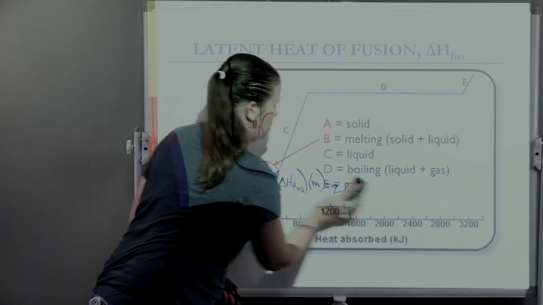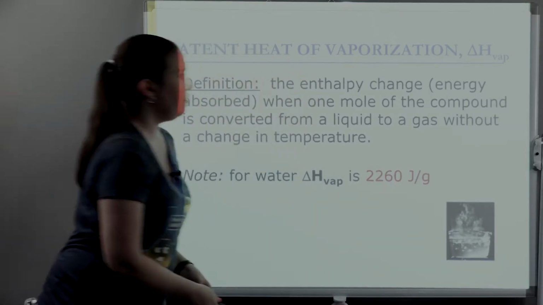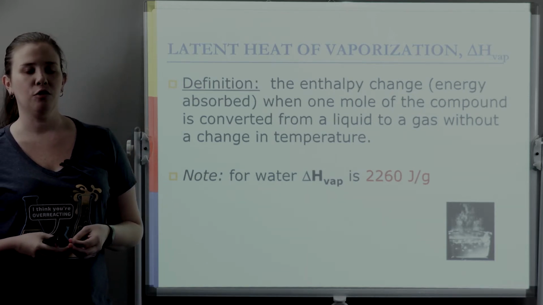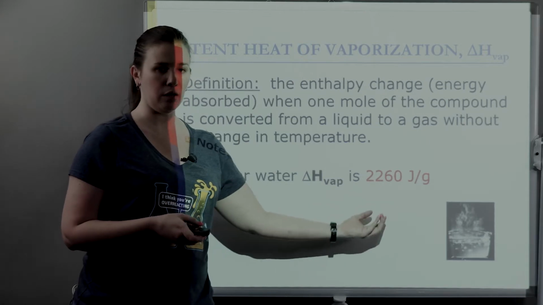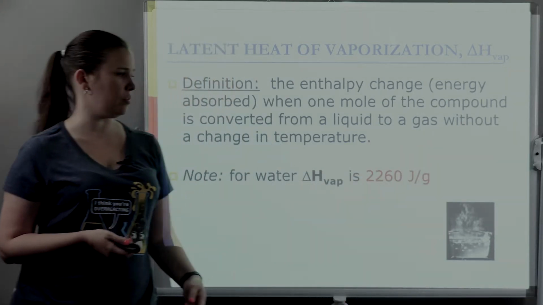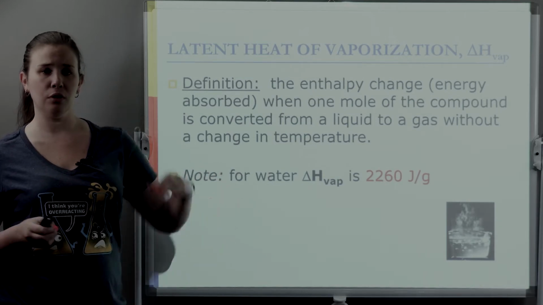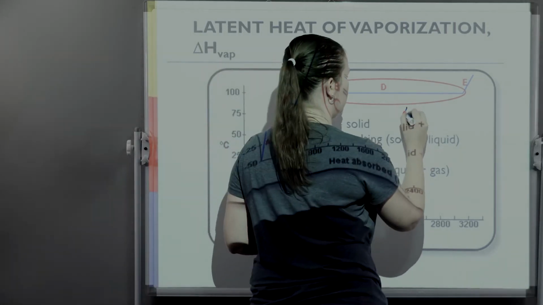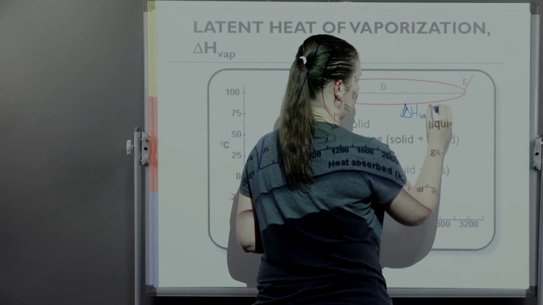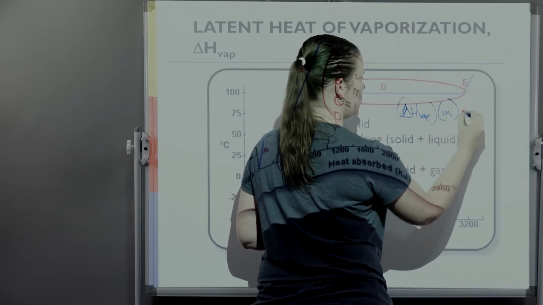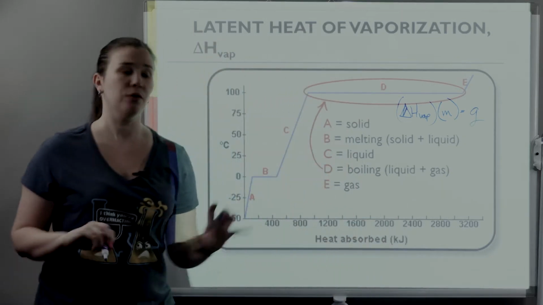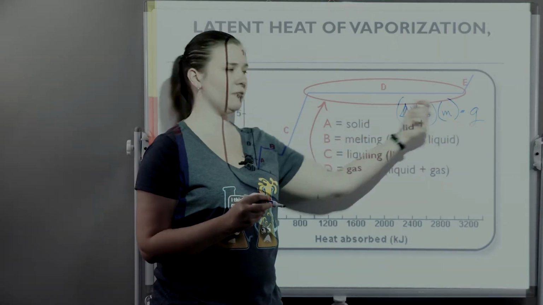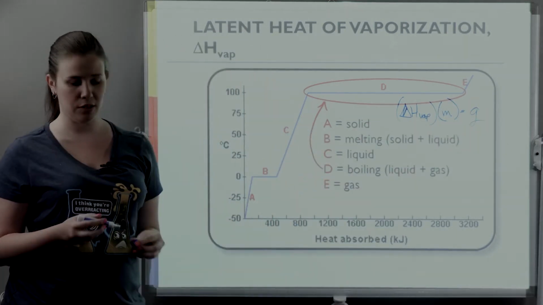Now let's look at the other phase change. If we're looking at the phase change between the gas and the liquid, we would have the heat of vaporization, an enthalpy change for how much energy is required to change the phase of 1 gram of the substance. Notice this is a much higher number, and it refers to the higher part of the graph. Here we're going to use our delta H of vaporization, but again, that is the energy per gram. So if we multiply that by the mass, we can get the Q for this section of the graph. How much energy is required total per mass? If it's this much energy per gram, times the grams will give us the Q.